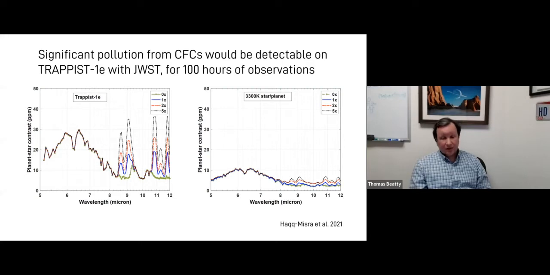And the nice thing about this is that this really piggybacks on atmospheric observations that we would be doing anyway, to look for biosignatures, to characterize TRAPPIST-1e, to see if there was life on TRAPPIST-1e. So this is a very specific prediction for what this would look like, and it's very complementary to existing biosignature searches.